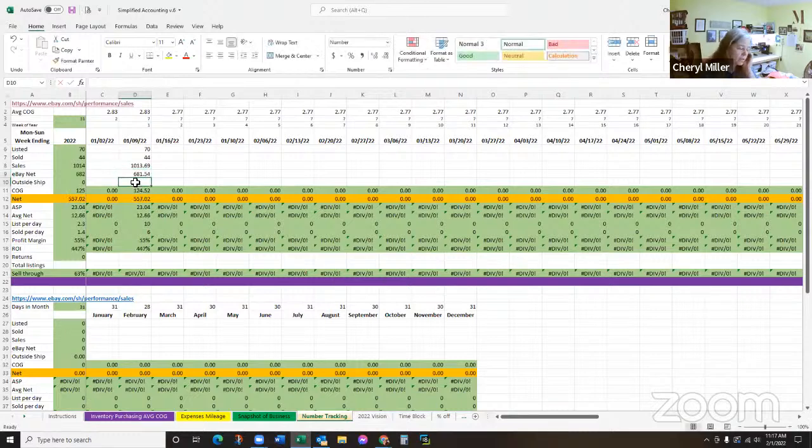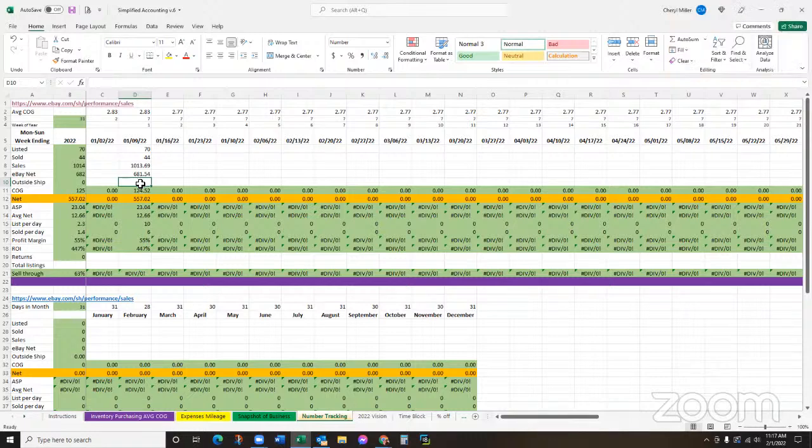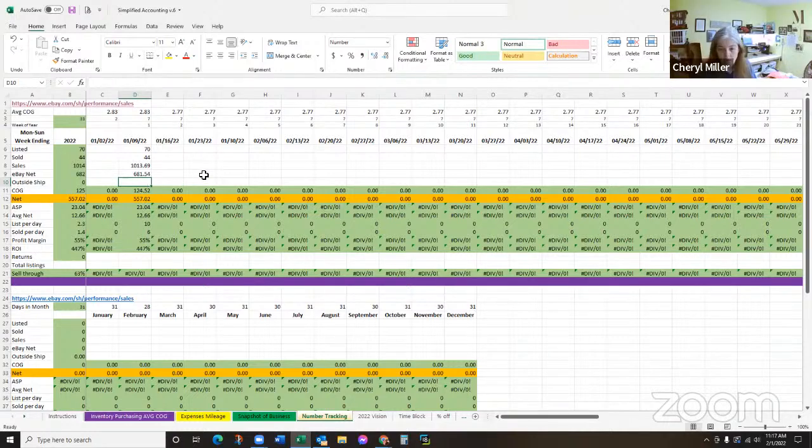If you use anything like Pirate Ship or one of the other places to do your shipping, you're going to have to keep track of that from their website and enter that number. So if you pay for your shipping on your credit card through PayPal, you have to track that separately. Wait, are you buying it from eBay?